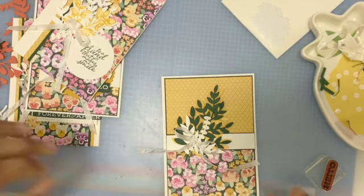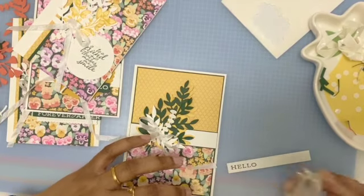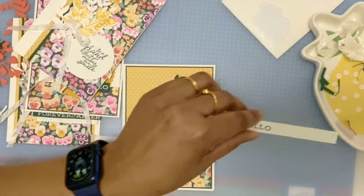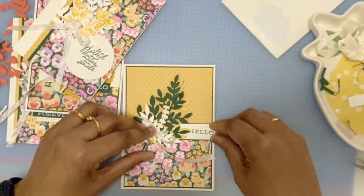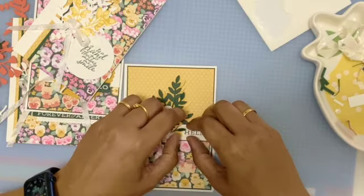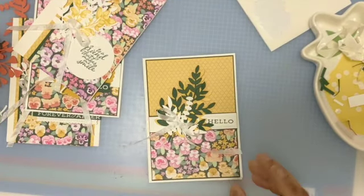So, let me get a scrap piece again here, okay? Yep. I don't have the guts to do it straight away, you know? Just trim it. Okay, that's it. So a couple of things I need to add again.